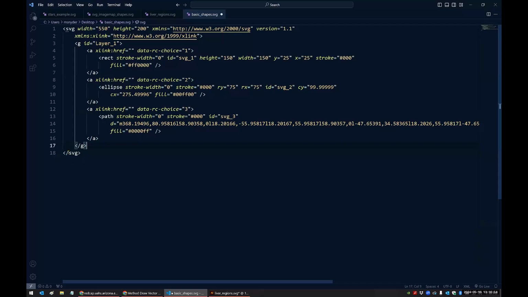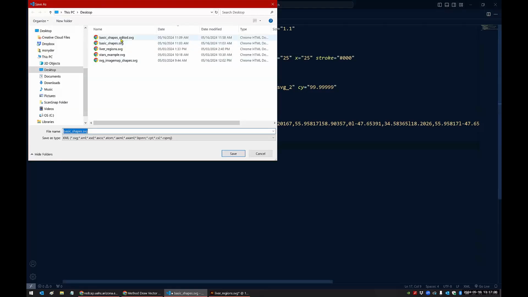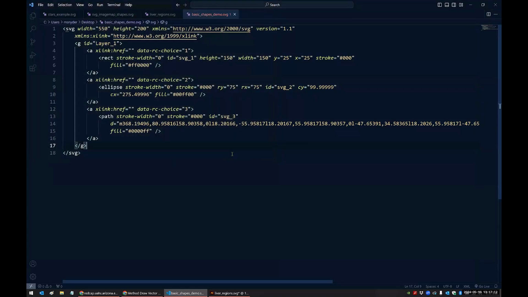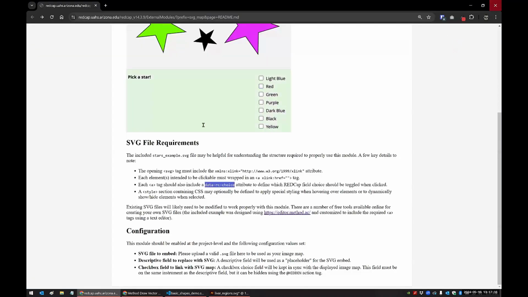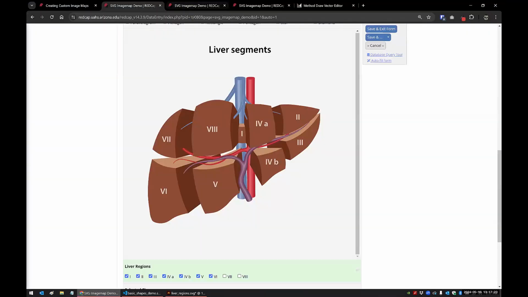So this is all you need to do to create a clickable image. So let me just save this. I'll save it as something else. Save as. So now what we would do is go into our REDCap project here.